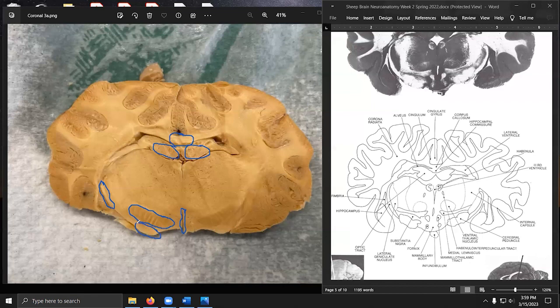The optic tract, as we go further back in the brain, will become more like a sliver and then recede higher and higher and more laterally into the brain until it connects to where the lateral geniculate nucleus exists at some point here. The internal capsule still exists here, so we can see it as a lighter colored area right about here. Now, in order to distinguish the substantia nigra from some of the surroundings, sometimes it'll stand out like this. Sometimes there are other features that can help us try to see it.